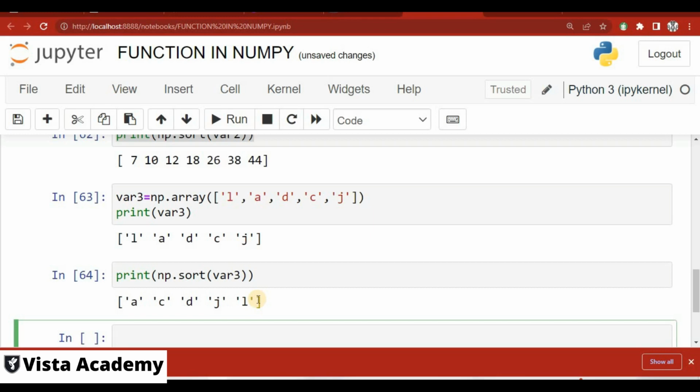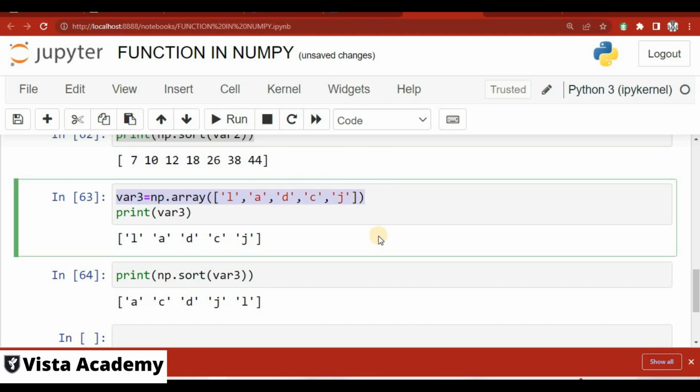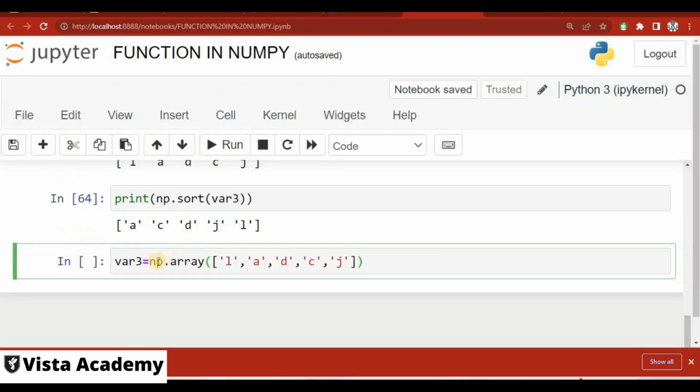The filter function is used to filter the elements from the array and to create a new array. So what it will do, it will create a new array also. That thing can be done with your filter. To create a filter, suppose we take this array, I will copy this and print it here and give it another name, 4.